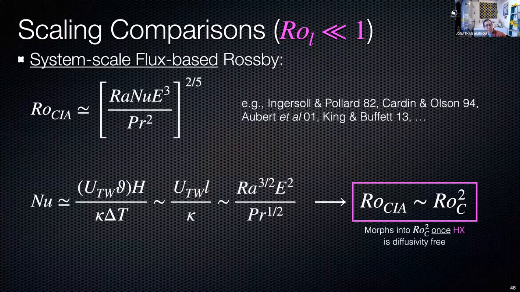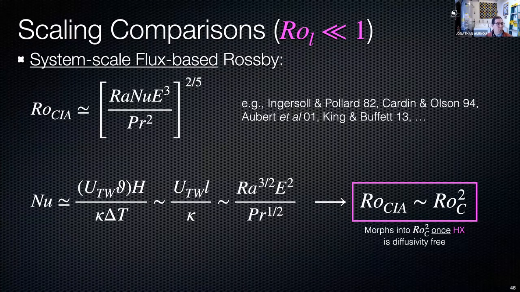Okay, let's compare our very simple ROC-based universe to what else is out there. If we look in terms of the velocity scalings, what's typically been used in the geophysical community is a system scale heat flux based Rossby number. That's because typically with planets, we can estimate the heat flux, and stars too. We can estimate the emission from these bodies. Very hard to measure delta T, very hard to actually estimate the Rayleigh number, but we can probably take a shot at Q, at the heat flux coming out.